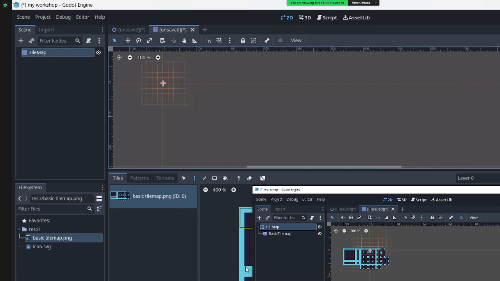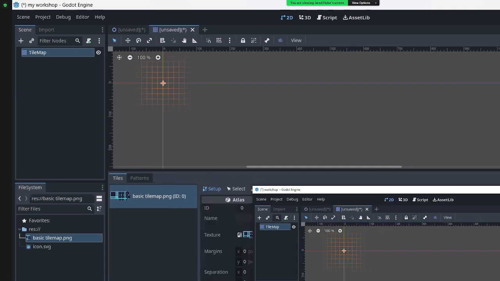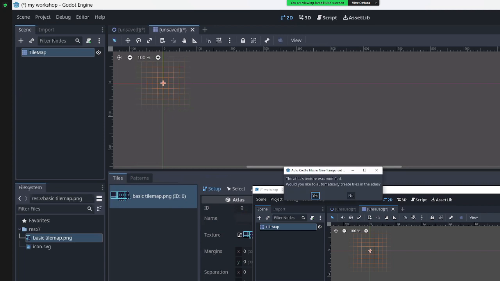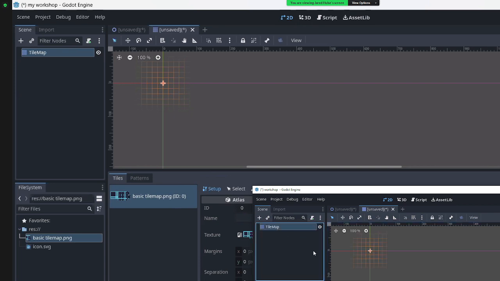Oh, thank you. Okay, so that's if you just want to do it by hand. It's kind of hard. Not hard, tedious. Which is why we are going to set up an auto tile, so that it automatically places the tiles that we want in the place that we're clicking.